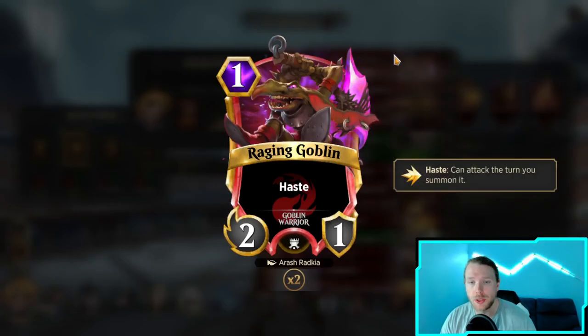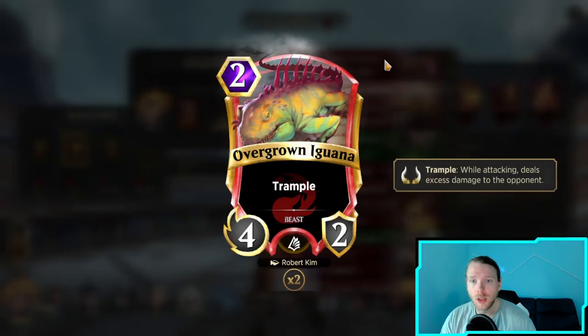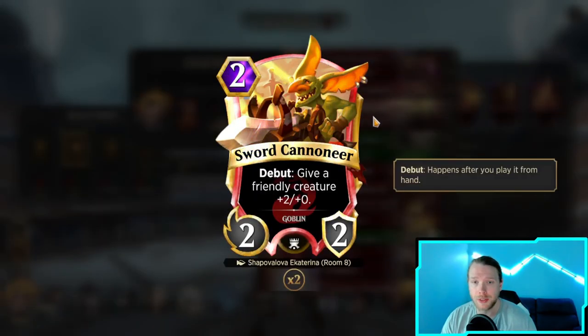Raging Goblin, 1-drop, 2-1, haste. Just a little poker. A little bit of reach. Overgrown Iguana, 2-drop, 4-2, with trample. So even if you just swing with this one time, let's say it trades with something with like 2 defense, you're still getting 2 to the face. Super worth it. Every single point matters in this deck.